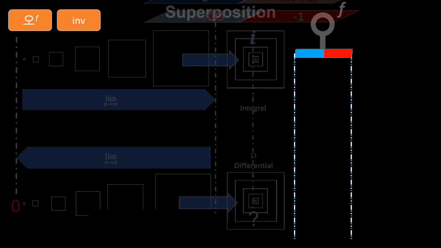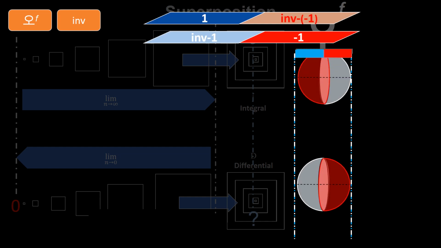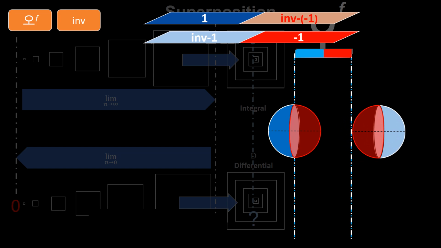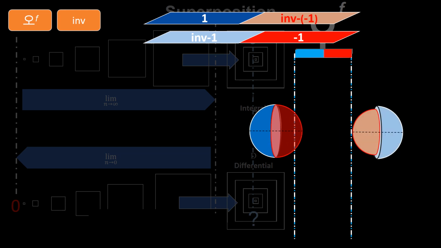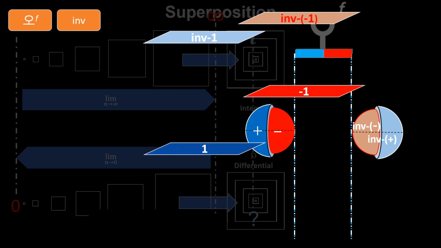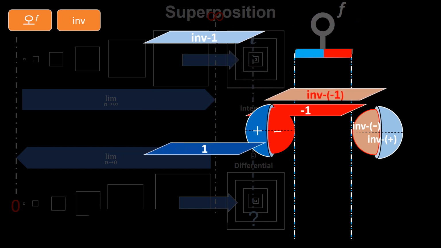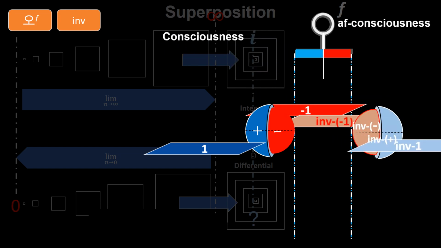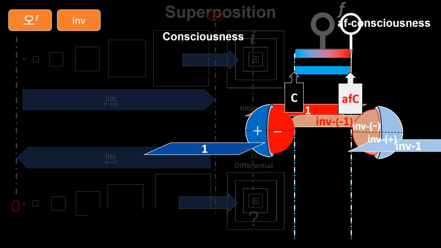If you add the inverse calculation here, there will be plus and minus in the real field. A minus is represented as the inverse of a plus. This may represent the polarity in the real field. Let's superposition consciousness and anti-field consciousness. Consciousness and anti-field consciousness are generated by moving the Mitsuyoshi operator.